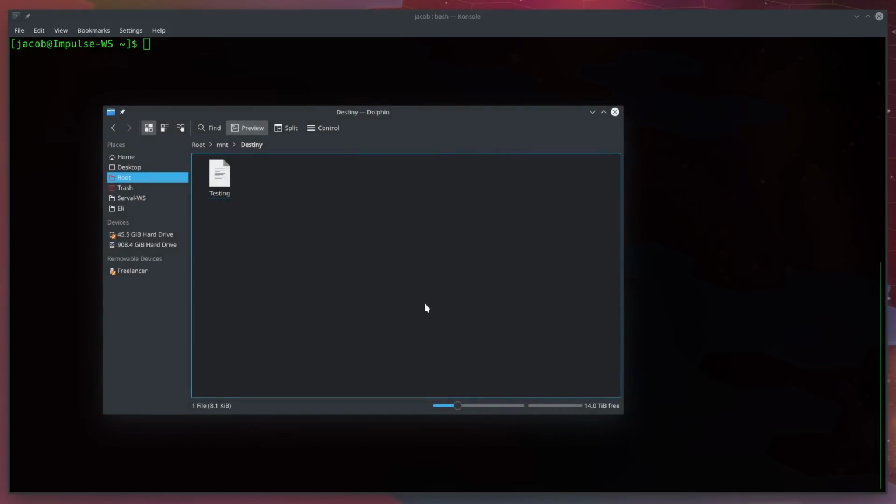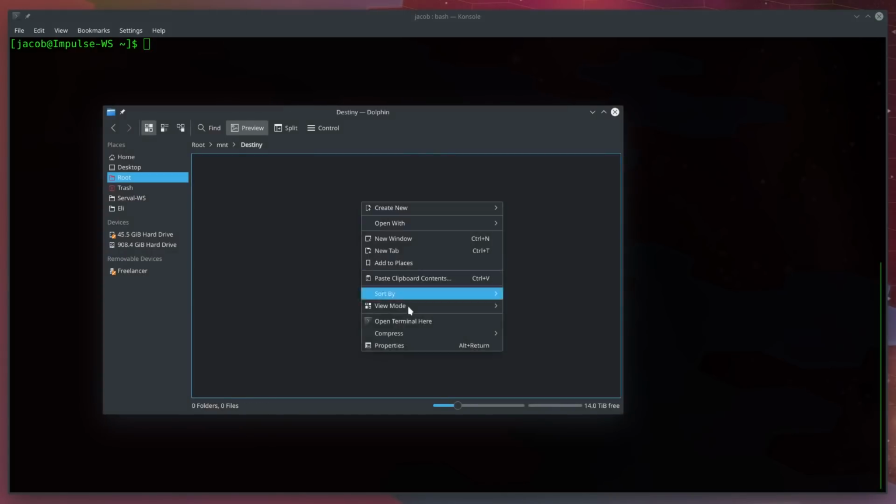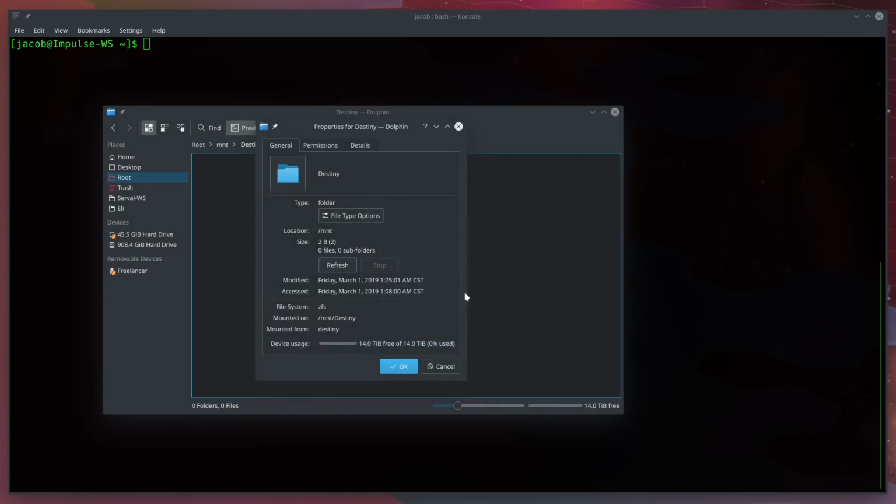Overall, it was pretty easy. Probably the longest part of this process was acquiring and installing the hard drives in the system. The ZFS daemon was a one-click install on my Linux distribution at least, and then all we had to do was run a couple of commands, and now we have this huge, safe storage pool.